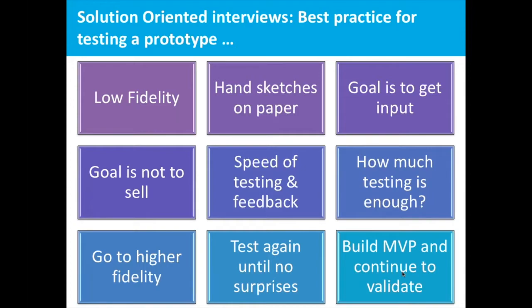On the other hand, if you show them just a wireframe or a piece of paper with hand sketches, they know you didn't put much thought into it, or at least investment into it. You may have put thought into it, but not investment. They know there is not much invested. They can be very blunt in their feedback, and that's what you want, right? Now, one question comes up: how much testing is enough, right?